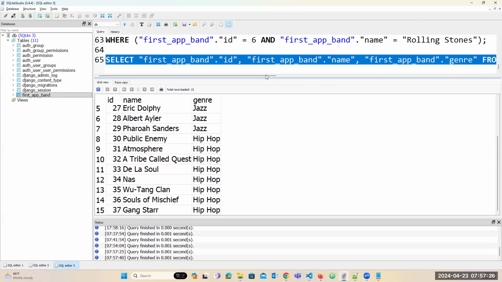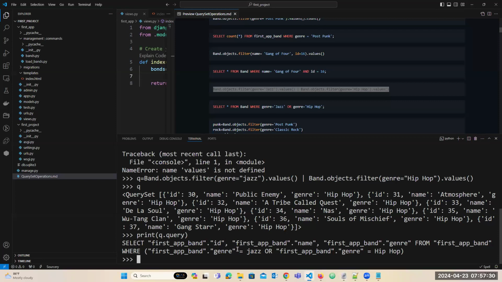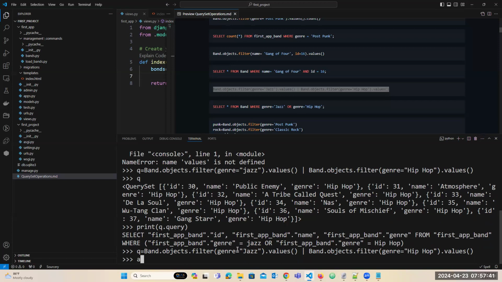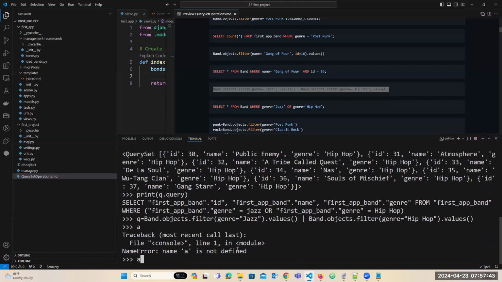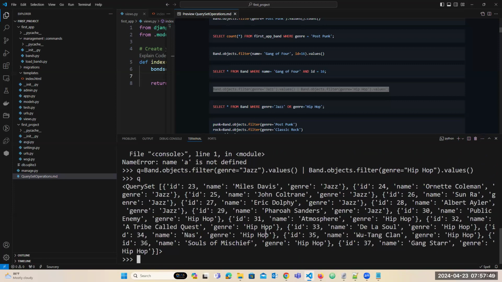When I'm using the R symbol, it is the same like here. If you see, I'm giving the J as capital, then only the values will match. Then query, okay, George Q. So it is giving both the hip hop and George values.